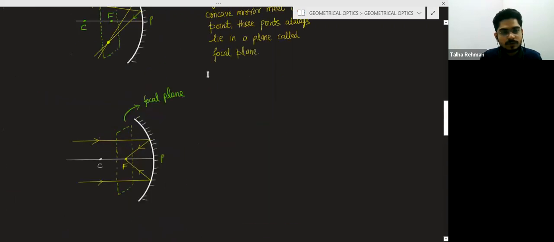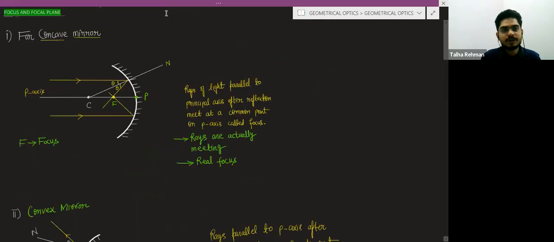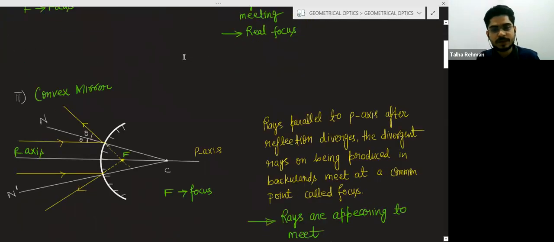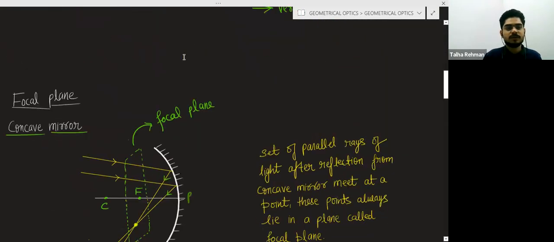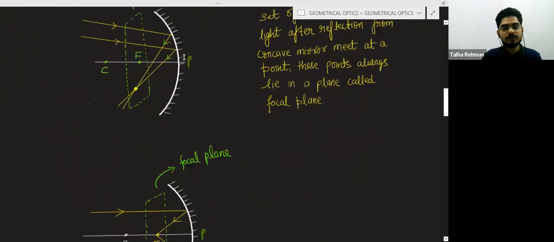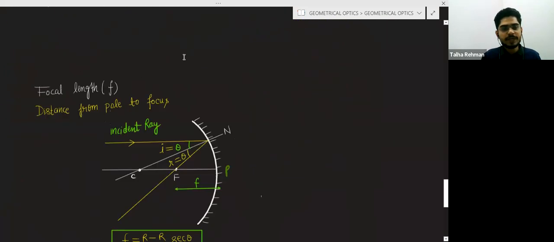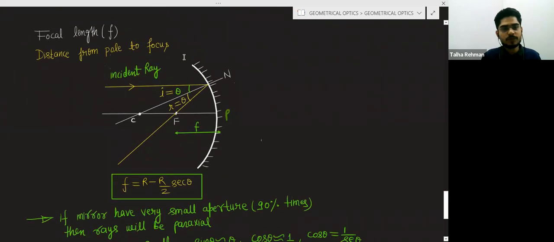Okay. So, have you taken the screenshots of these? These you have taken. This also you have taken. This also you have taken. This also you have taken. This I think also have taken. Now take the screenshot for the focal length. This is very important. Focal length is very important.